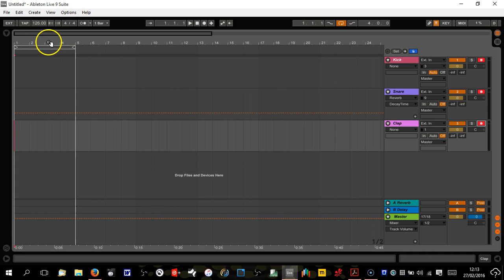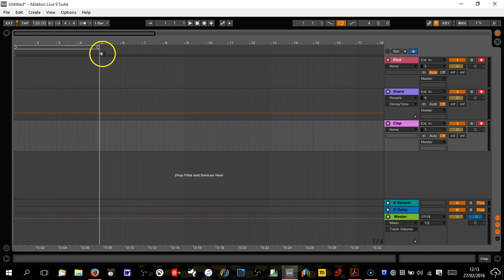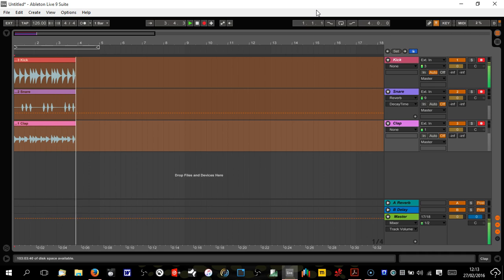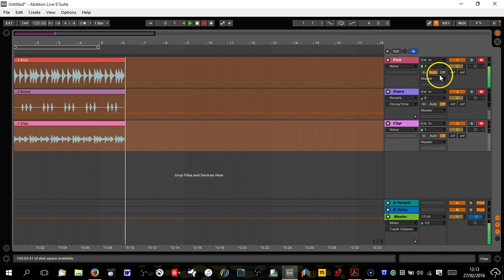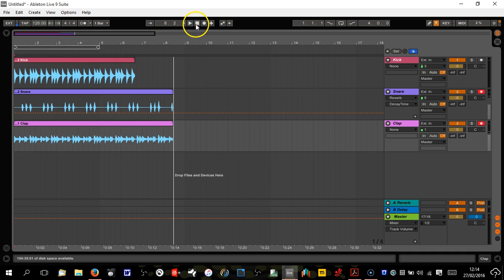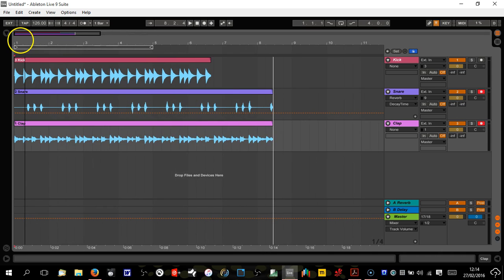So what will happen now when we press record? You've only basically got to let your track play through once. It's still got to go through in real time, but the kick will be recorded onto this track, the snare onto that, the clap onto that, like this. Okay, now for some reason the kick was sounding weird on that, but let's see what it sounds like.